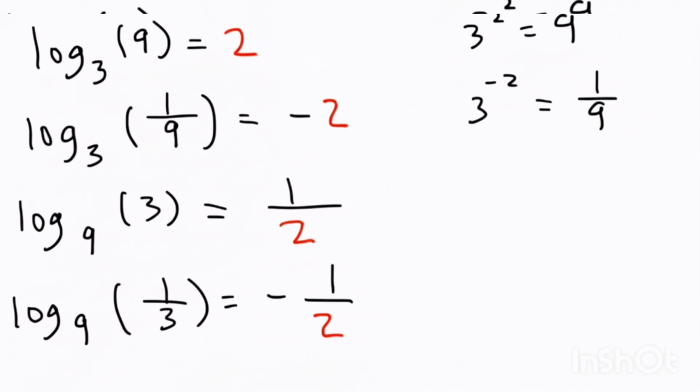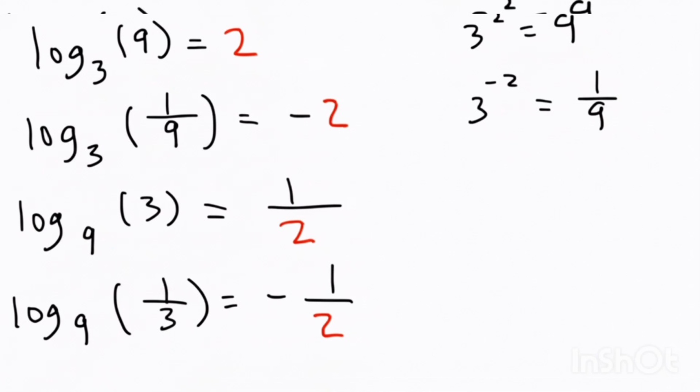Now the second logarithm, log 3 base 9. In this case, there is no way that you make the logarithm itself have the same value as the base. But what you are going to do is look for a way such that you simplify the base and it will have a familiar number with that of the logarithm. So in this case, the base of the logarithm is 9. Now the 9, you write as 3 raised to power 2.